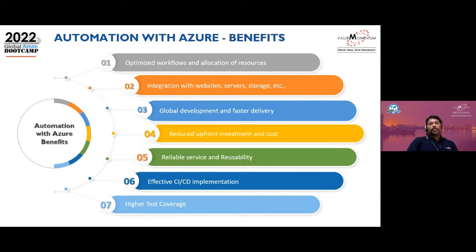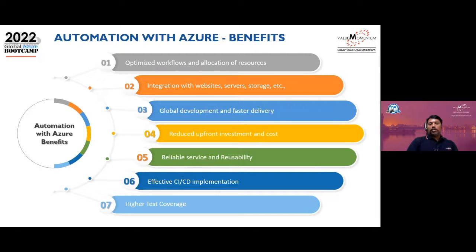Now coming to the most important, I can say this is automation with Azure. So till now we have discussed automation in integration with Azure DevOps: how it goes, how it triggers, and how the results behave. How can we represent the results and share them with the required stakeholders.